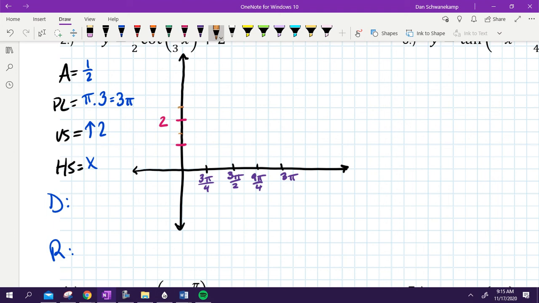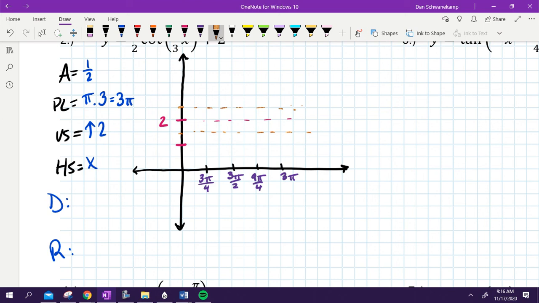I don't have to put lines here. If I'm just smart enough to think my way through it, I can. If you want to draw some lines, hey, that's the bottom line. That's the top line. This is the midline. Go for it. You don't have to, though. To me, it's easier if it's not as cluttered, but that's up to you.